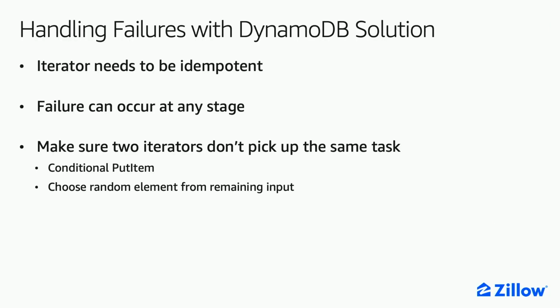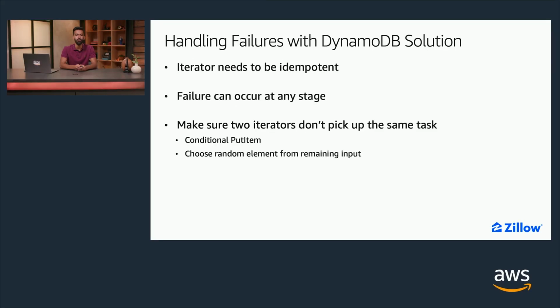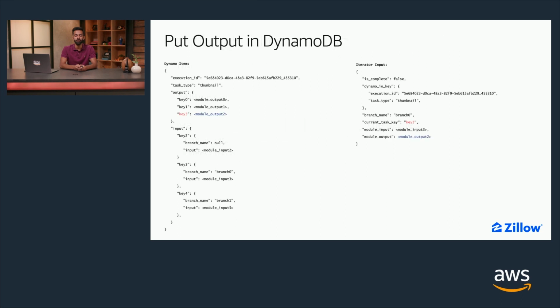We need to be careful here and make sure that our order of any operations with DynamoDB works flawlessly and handles failures at any point in a branch. We also need to make sure that two iterators don't pick up the same task, which I already mentioned our solution to earlier. So how do we build this for resilience? First, let's take a look at all of the steps that need to happen in the iterator, which is the lambda that will be storing the output of our previous logic block's execution and also pulling in a new input to pass to the execution of our logic block.